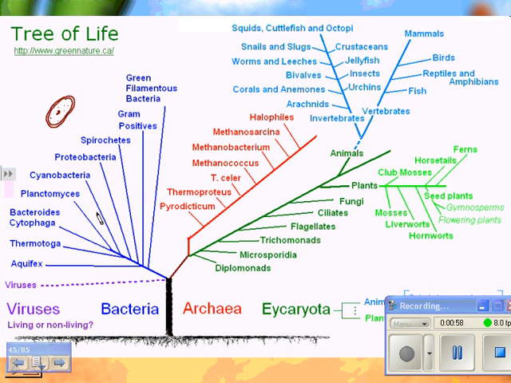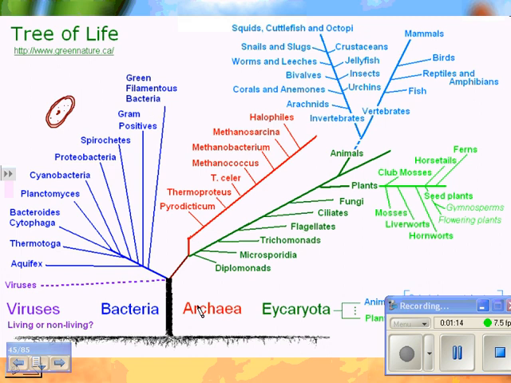They all do slightly different things. The cyanobacteria, for example, is photosynthetic. They all have kind of different jobs that they do. And there's a million different types of these, like gram-positives. There's lots and lots of different gram-positive bacteria, for example. But these are the major categories of bacteria.